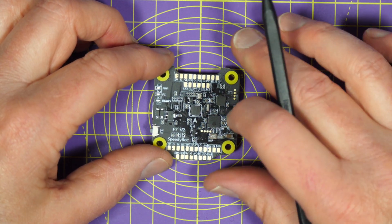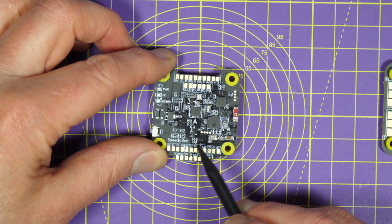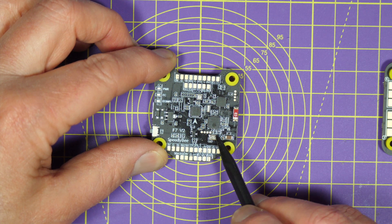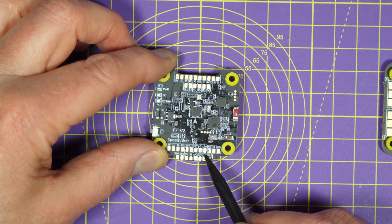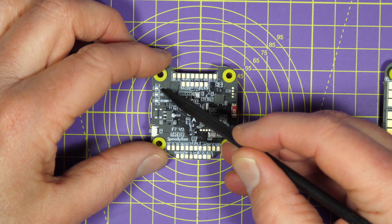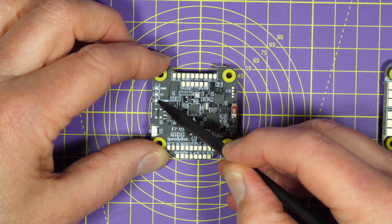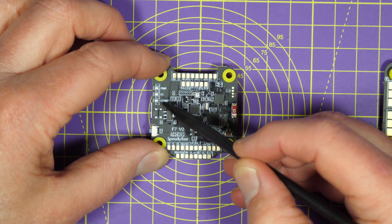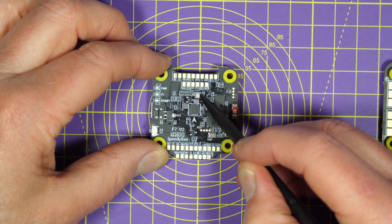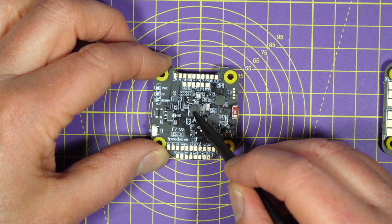That's a really nice touch. Along the bottom here are the connections for the other four UARTs, so you've got five in total. I2C for GPS and compass, buzzer, LEDs, and analogue VTX — so you've got plenty of sensor options. And down the left side here are the power and flight status LEDs. That LED there is a multicolor LED to show you the Bluetooth and Wi-Fi connection state. The BMP280 barometer is here, and the gyro is mounted right in the centre of the board, which is physically the best place for it.